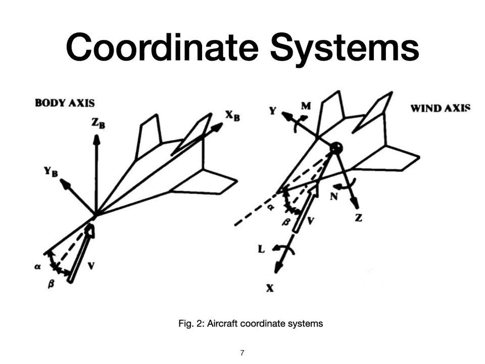The stability axis system, commonly used in stability and control analysis, is a compromise between these two. The x-axis is aligned at the aircraft angle of attack as in the wind axis system, but is not offset to the yaw angle. Directions of x, y and z are as in the wind axis system.